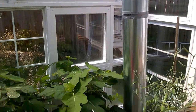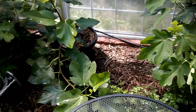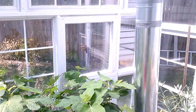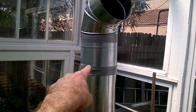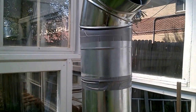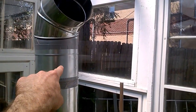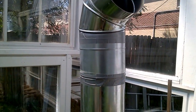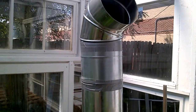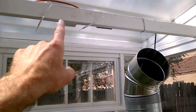So I use this subterranean heating and cooling system, which I explained a little bit more about last time. The quick gist is this chamber here has a very low-powered duct booster fan, which is really like nothing. We saw absolutely no change in our electric bill, which is pretty awesome. It's on a dual automatic thermostat to kick on when it gets too cold or too hot in here.